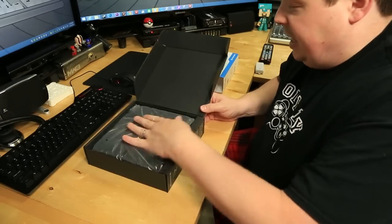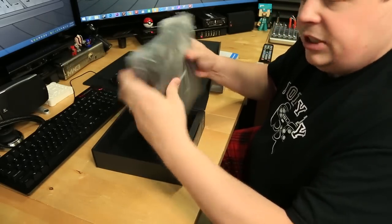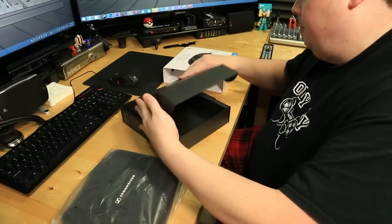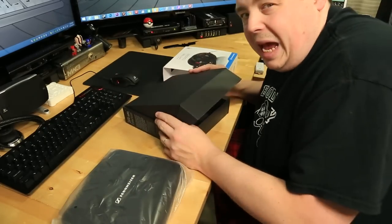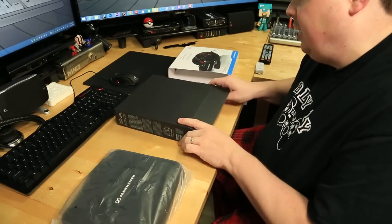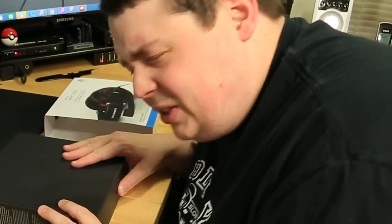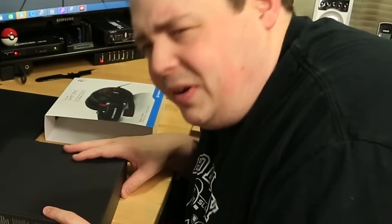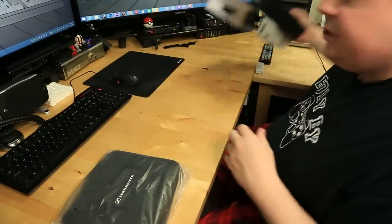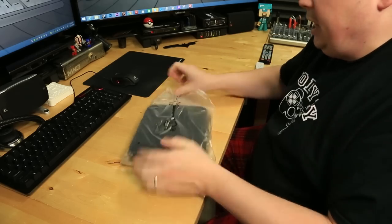Open up the box here - you can see the Sennheiser logo. It looks like they actually come in a case, like a soft and hard case. That's cool. Most headphones I have just come with a bag, or the really expensive ones come with a display box that you put on top of your stereo so everybody goes 'oh my god, he's got the HD 800s.' Well, that's pretty much everything that was in the box. Let's go ahead and get to the meat and potatoes.